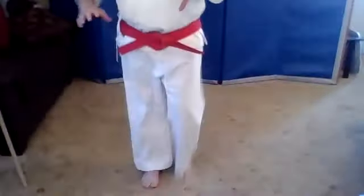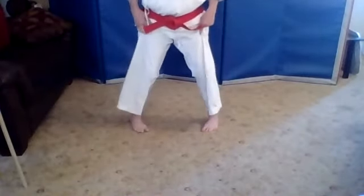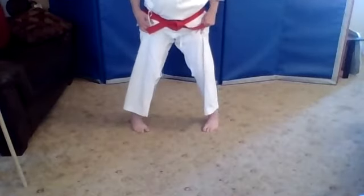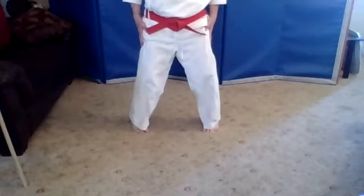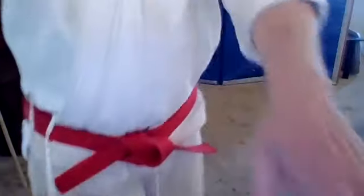Are you keeping your good Nahanchi stance? Remember that those pigeon-toed feet, or the toes should be turned inward. I don't know why it's called pigeon-toed. Maybe pigeons walk that way. I'm not sure. But this is what they call it. The toes are turned inward. That's what makes it the Nahanchi stance. And tighten up your leg muscles at the same time, keep it strong in your stance position. So every time you make your stance with this kata, you're in Nahanchi stance.